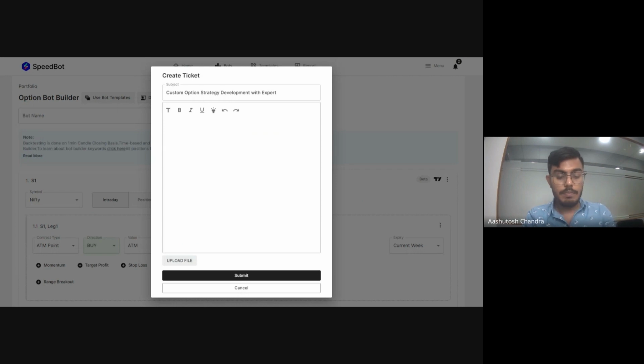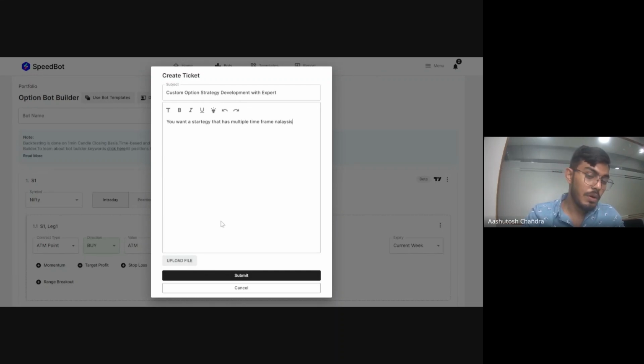You can type in whatever things that you want, for example, a strategy that has multiple time frame analysis, something like that. You can also upload the file.